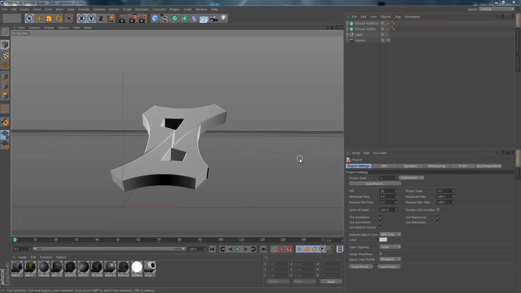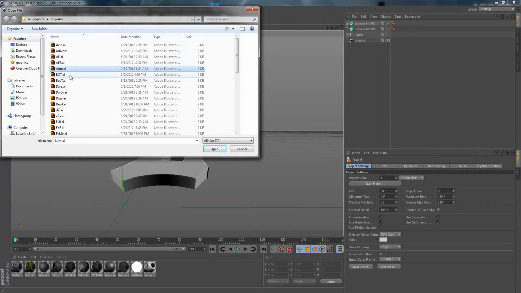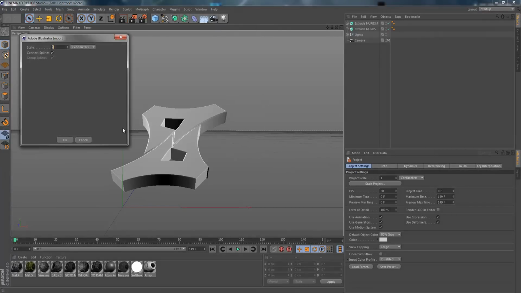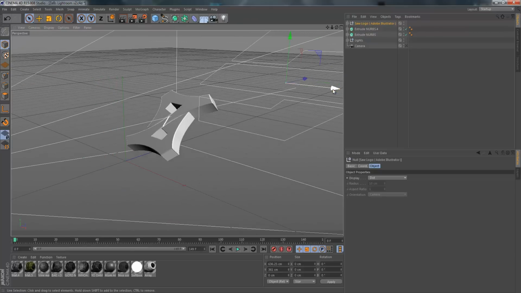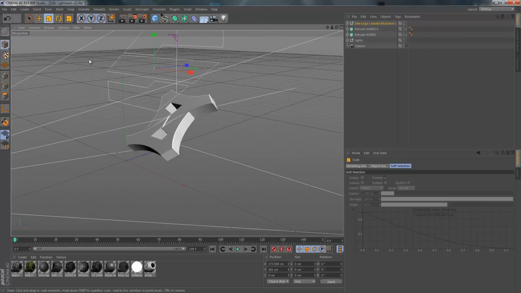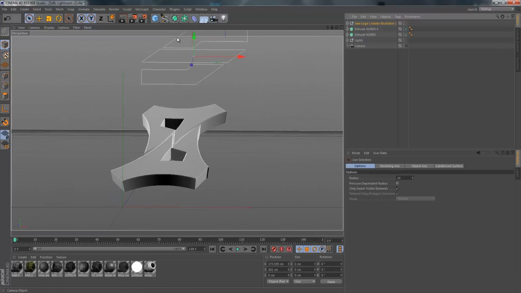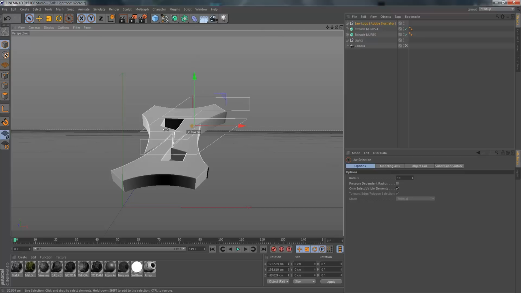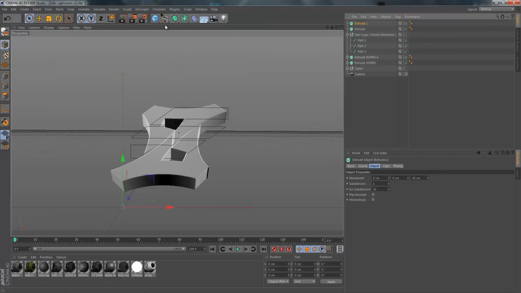So yeah, now that we're in Cinema 4D, what we're going to do is get a random logo. So I'll just use the Sol logo, I suppose. Generally, if you've watched the Cinema 4D tutorial or basics, this is more of an intermediate tutorial. So this really isn't for too many beginners. Hopefully you know how to use Cinema 4D already. So I'm not gonna go over certain things that are very basic that any intermediate person would know.